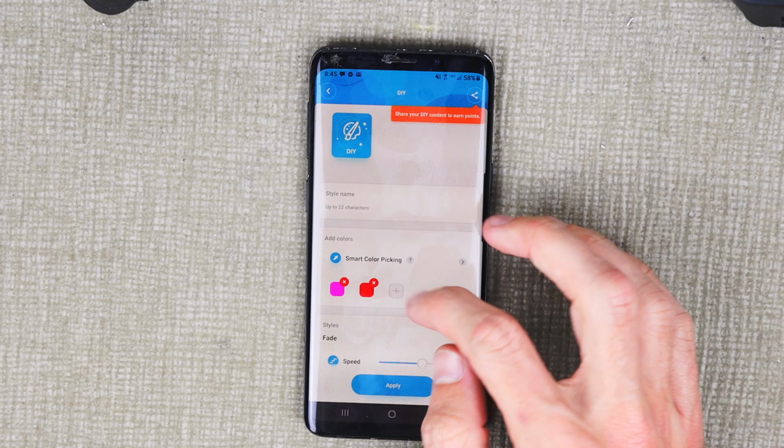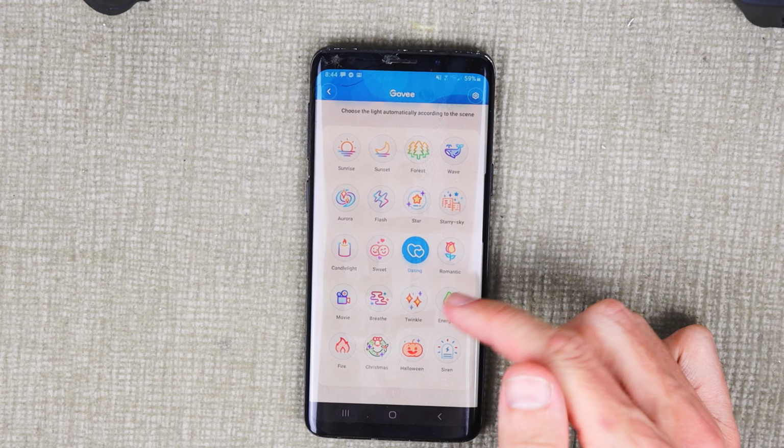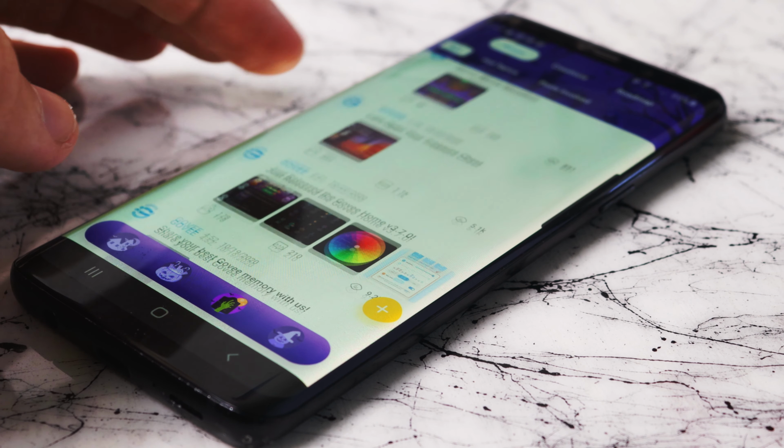Something I found kind of strange is one of the scenes did not have a typical RGB fade, so I had to make my own and it was pretty easy. And that is honestly my favorite setting. DIY really helps out because I want specific lights playing and it makes it look very cool.